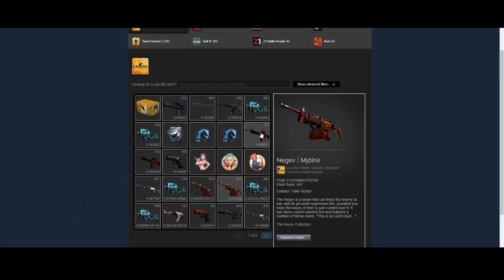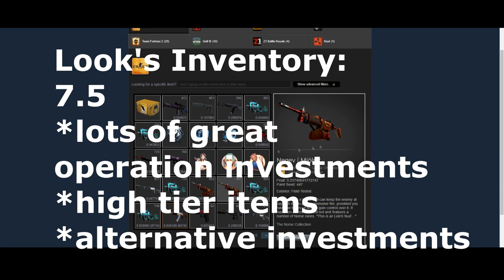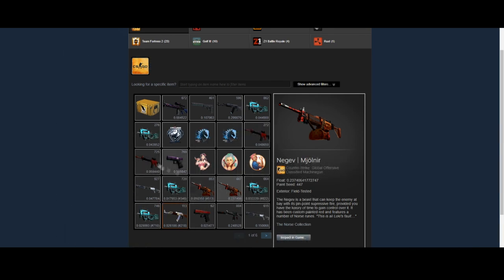I would say this one is a solid 7.5 out of 10, highest rating so far, because he does have a very diverse inventory. He does have a little bit too much in one place, but that's just because he has so many skins. He has quite a lot of Astral Jormungandrs here, and obviously then they give Mjolnir Factory New. So this inventory is really in a great position to make a lot of money going forward.